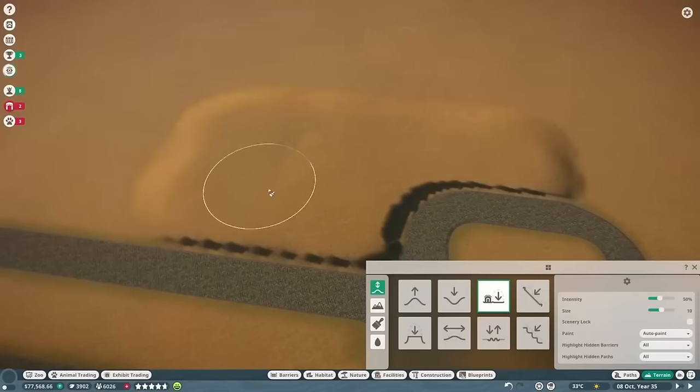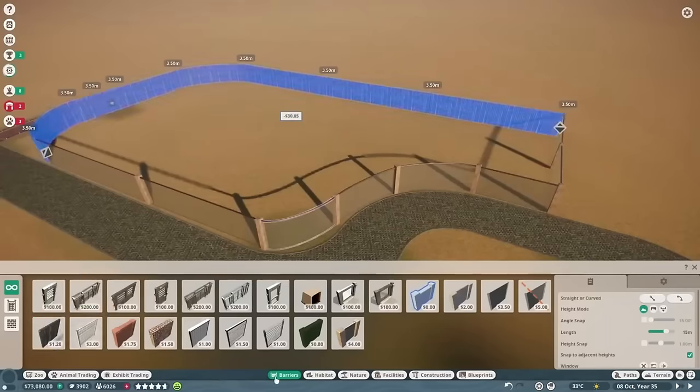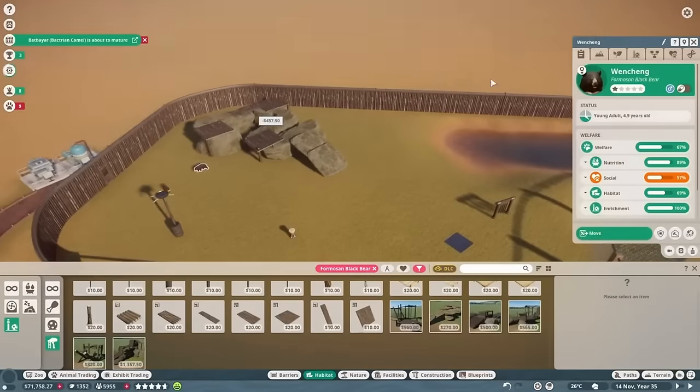Formosan black bear. I started by sinking the area I wanted to make the habitat and adding a chain link barrier around it before changing it to wood with thick glass for the viewing area. I added the bears and gave them a water area. I added their enrichment and gave them this neat climbing structure.